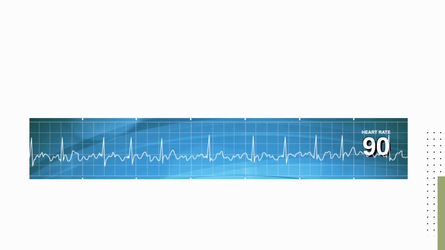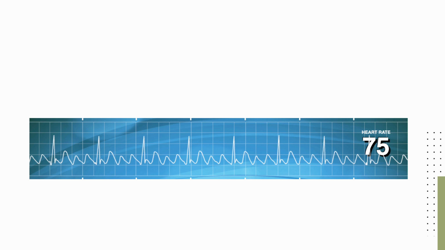The other piece of information is that the atria are not contracting appropriately. And remember, our P waves indicate atrial contraction. If they are fibrillating, they are not contracting well. So we have lost our atrial kick, or that little extra bit to move blood into the ventricles.